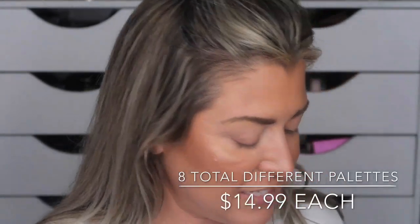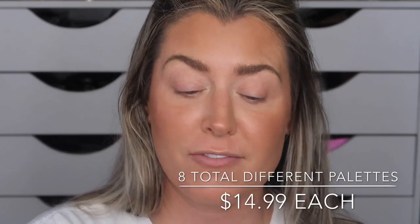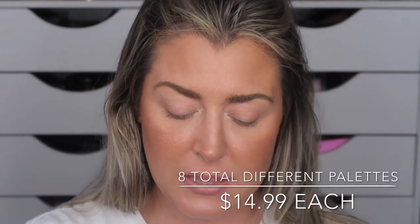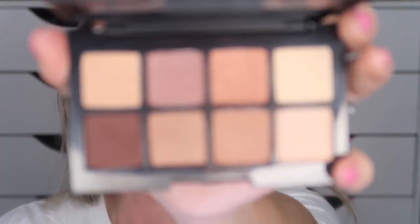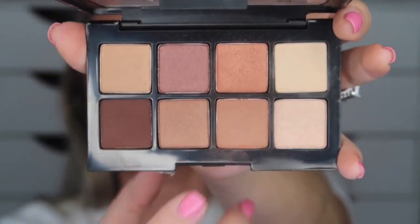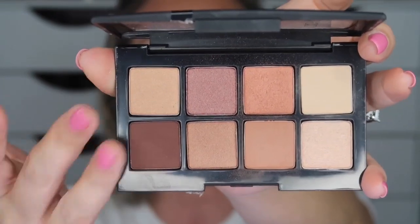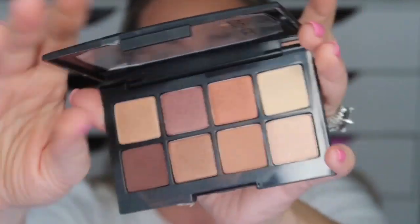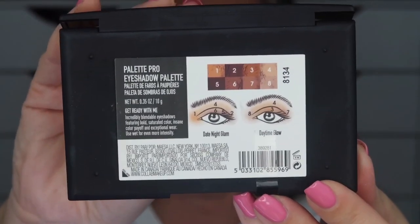The other item that they did send me is one of their palettes. Again, their palettes are crazy affordable. So this particular palette is the Palette Pro eyeshadow palette, and I believe the palette is called Get Ready With Me. These are perfect. I feel like they're crazy versatile. You go very light with a daytime look. You could definitely vamp it up for an evening look. And the cool thing on the back is they give you where you could put everything if you were going for a daytime or an evening type of look.